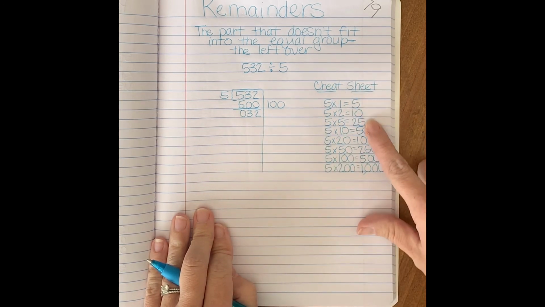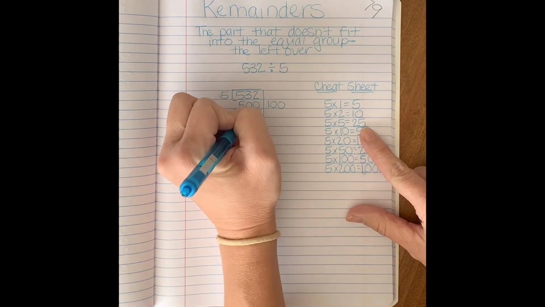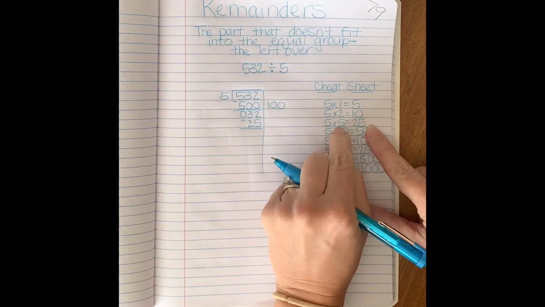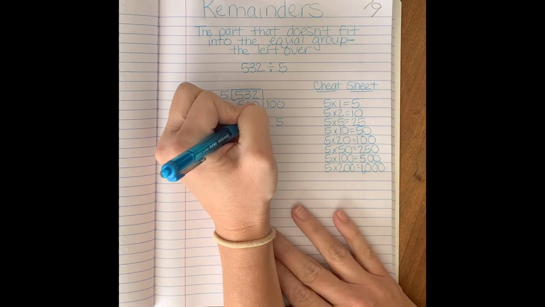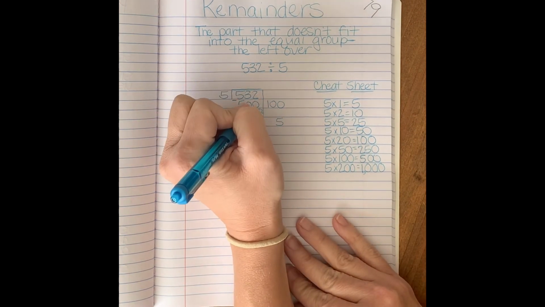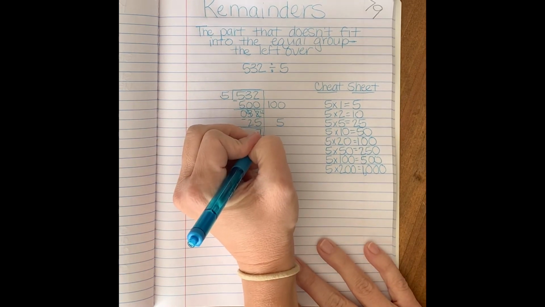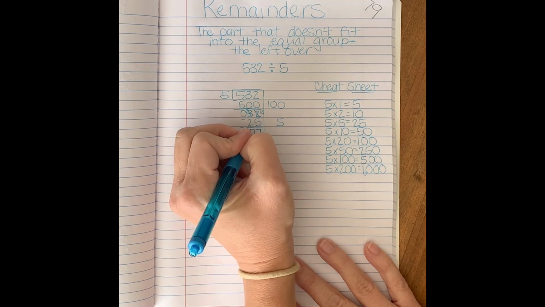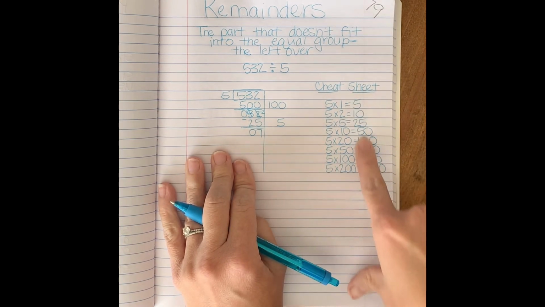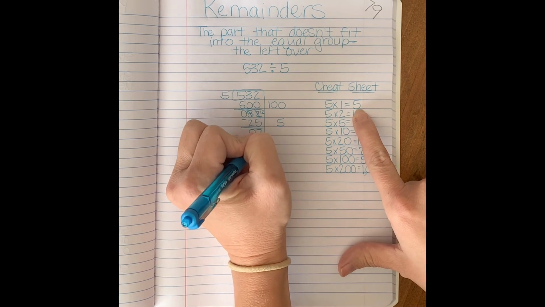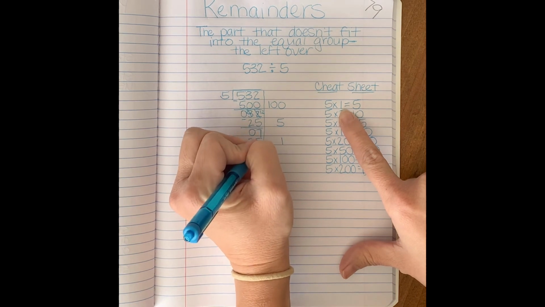So I'm going to come over here and look. 25 can get me the closest. 25. And my factor was 5. Can I take 5 things from 2 things? No. We're going to do 12 minus 5, that's 7. And 2 minus 2 is 0. Okay, so now we look. What can get us closest to 7 without going over? It's 5. My factor was 1. And 7 minus 5 is 2.